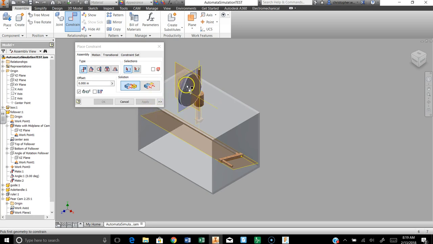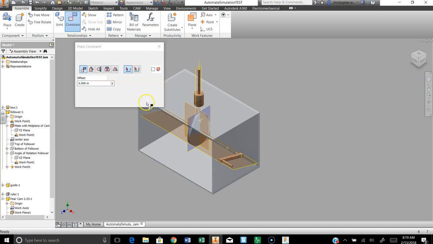All right. So we need to have it on this axis, on this rotating handle thingy. Well, we're going to mate this axis with this one here, the one in the handle. So we're going to keep it on mate. We're going to click on this axis, the one that goes to the center of your cam, and then down to this axis, the little white line here going through the center of this handle thingy. That sticks those together.